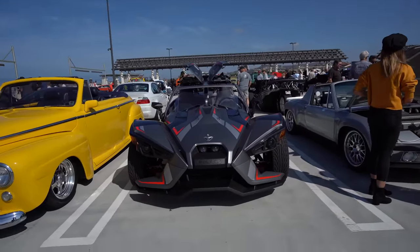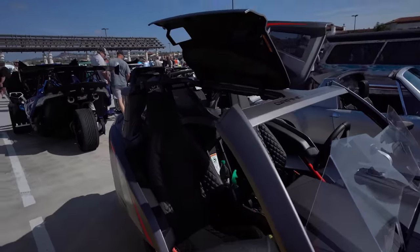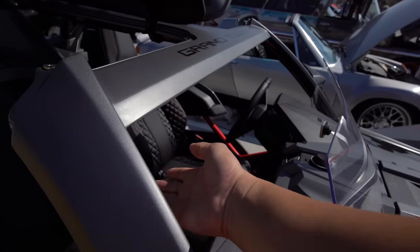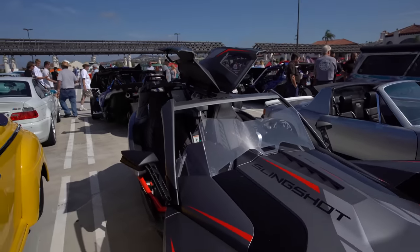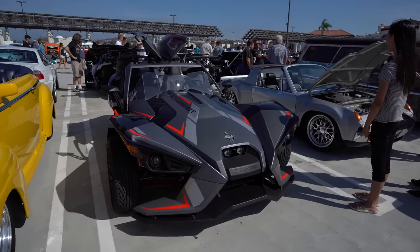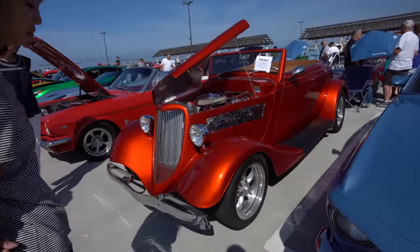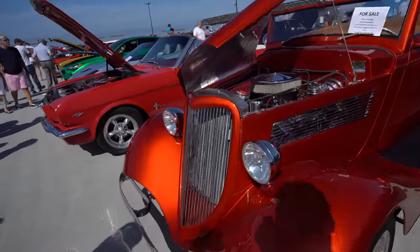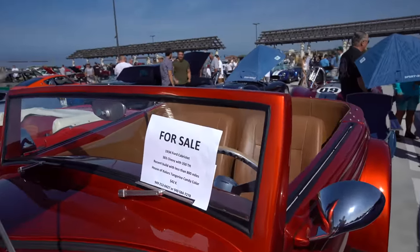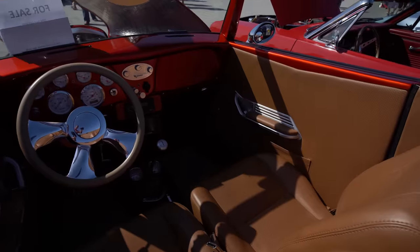The Batmobile! And there's the slingshot — found a parking spot. I like the way you get out of this thing: you pop this off, then you can just hop out. The windshield only goes up to here. I'm seriously considering getting one of these, simply because they're so cheap and they look like hell of a lot of fun. Check out this 1934 Ford Cabriolet — the grille work there. And it's for sale: $42,000. Wow, you can tell this guy put a lot of work into this car.